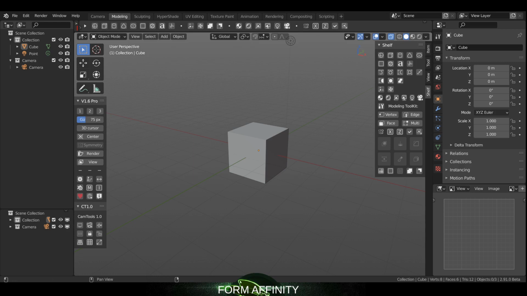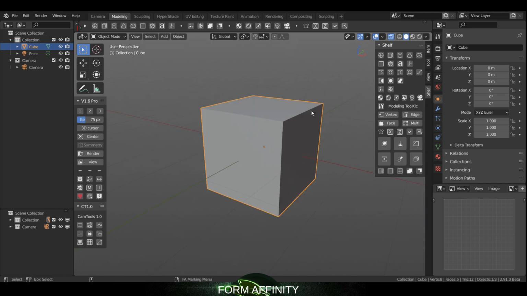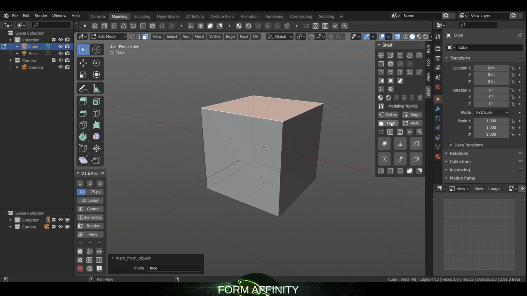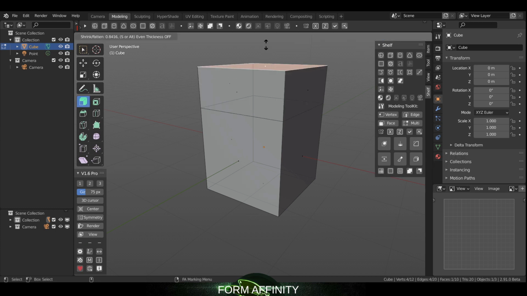Next, we have our live symmetry add-on, which is just the same as you have up here. So that's all on there. Then we have the addition of 6 buttons. These are sort of your modeling features. If I go into edit mode, select a face, this is just your extrude tool.